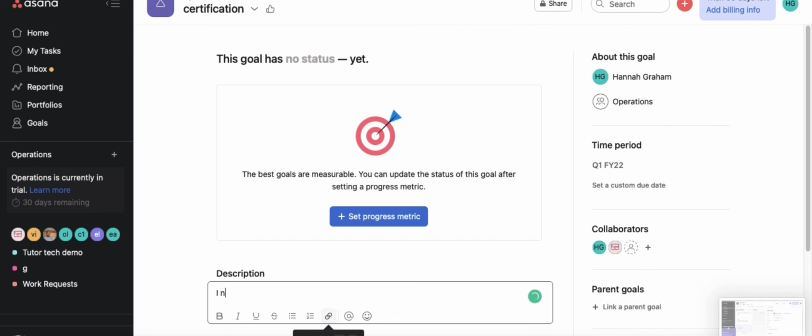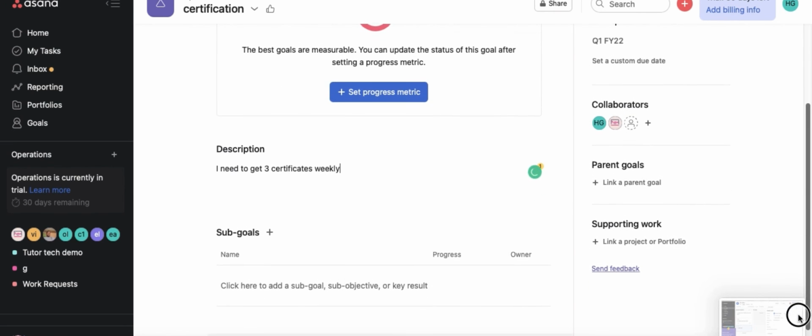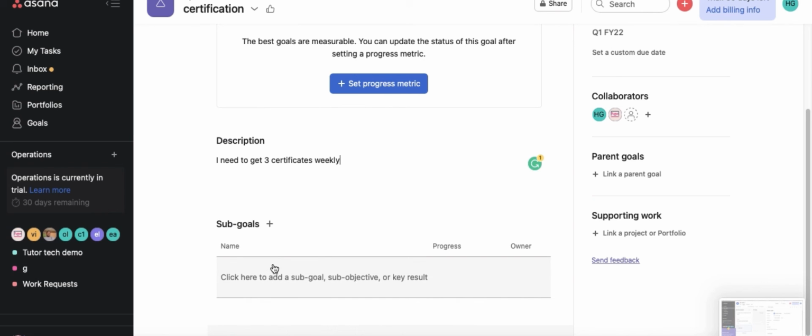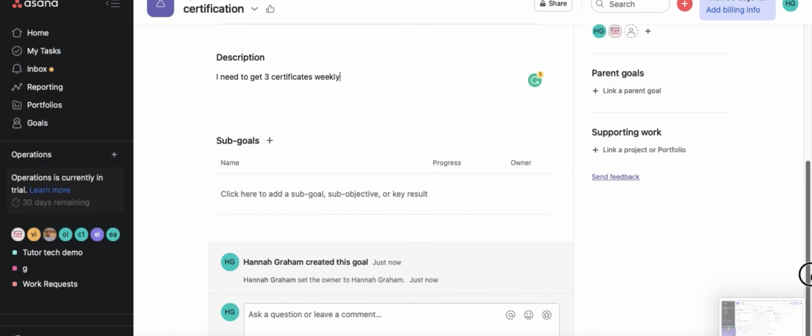I need to get 3 certificates weekly, right? So that's me saying I want to get 3 certificates weekly, and that's it. You can add sub goals, ask a question, or leave a comment.